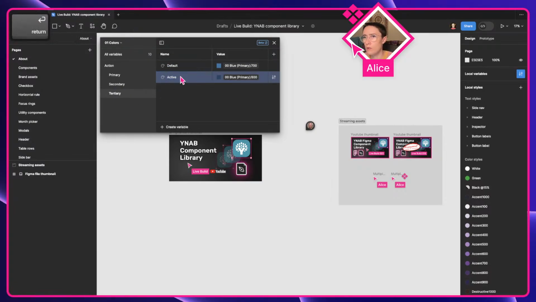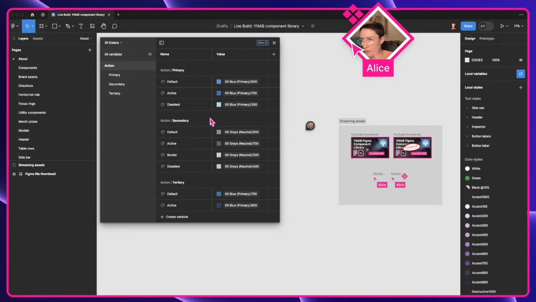Active. Something you'll notice here, and this is top of mind for me because I just got a question from somebody about this, is that action secondary has things like border, but tertiary doesn't. And tertiary also doesn't have disabled. It only has default and active.